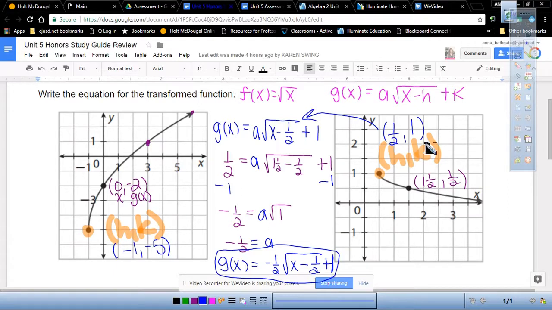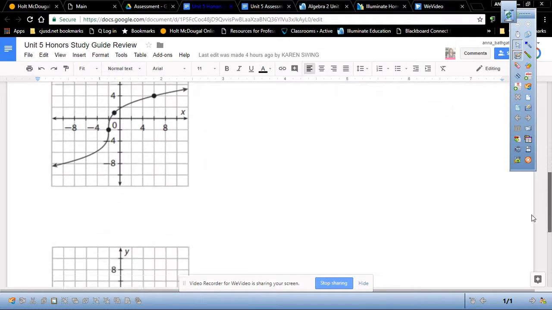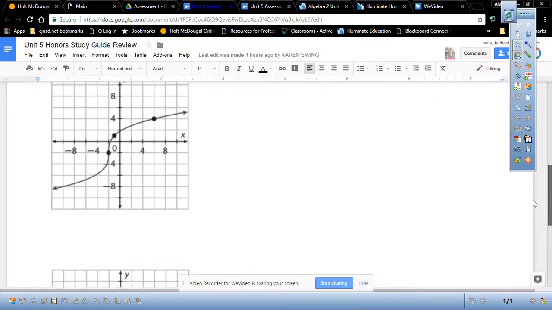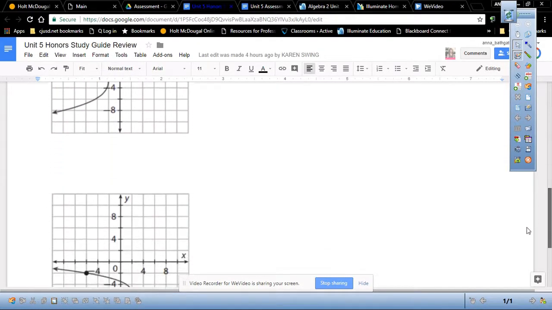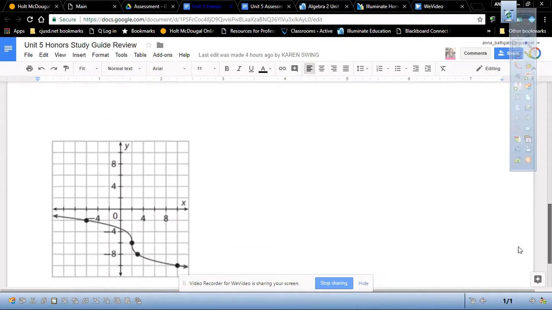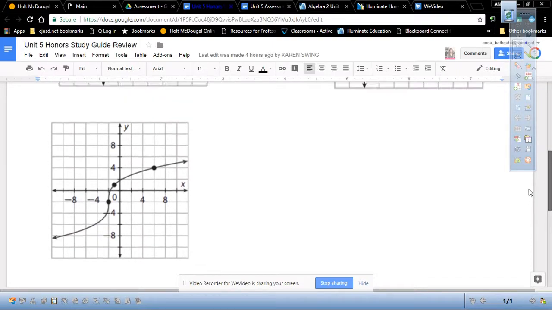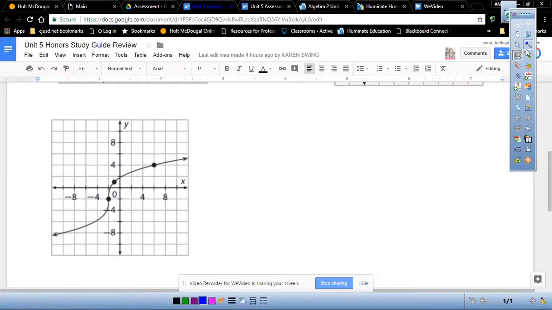All right, the next two are a different type of parent function. If you look at these two, and I will have to scroll through separately for them, notice they're kind of the sideways squiggle. So when you see this sideways squiggle like that, that looks like the parent function of the cubed root of x, and that's because they are.